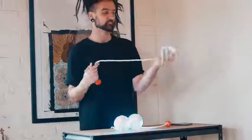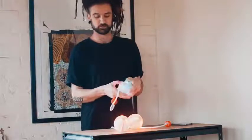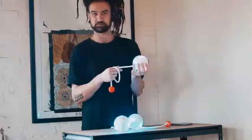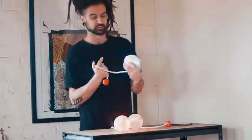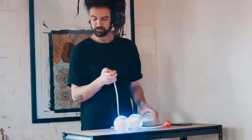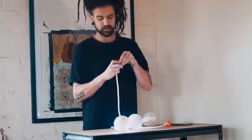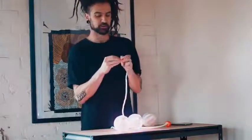I've been dropping these poi a lot during training and so far no damage — which is expected since poi heads don't usually sustain much damage anyway, but these are super flexible. From high impacts on the ground we've had no issues at all. The charging port isn't covered, which does concern me a bit regarding dust, dirt, or wet conditions. The one durability downside is that a handle cap came out during a ground hit — everything inside stayed secure, I just had to find and replace the cap. Not sure if that'll be a recurring issue.